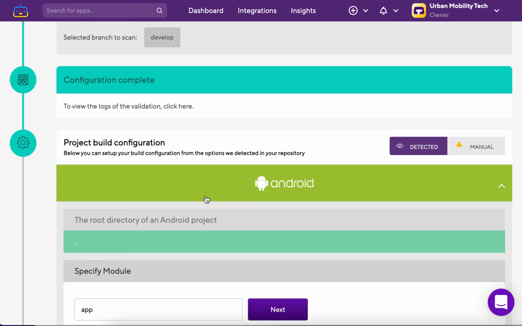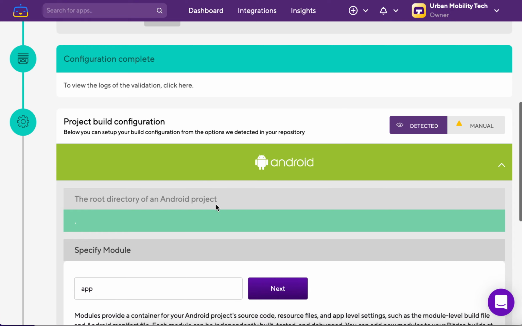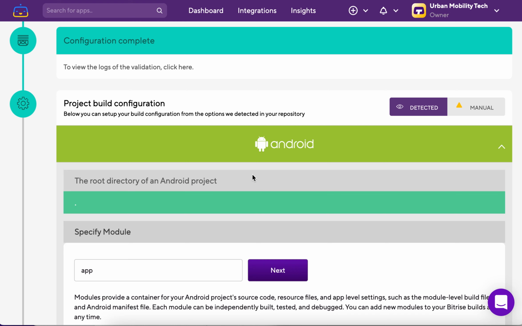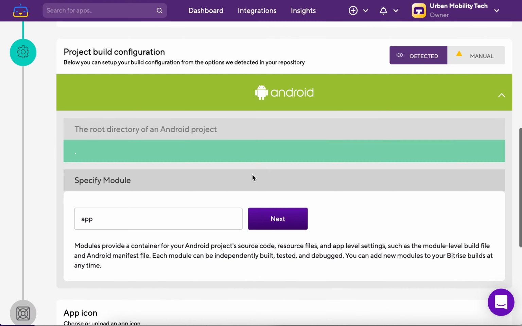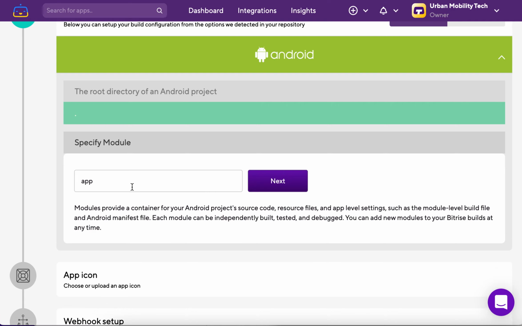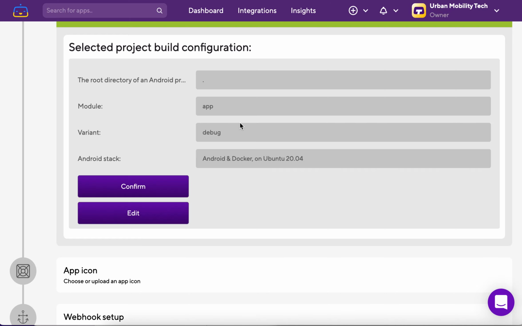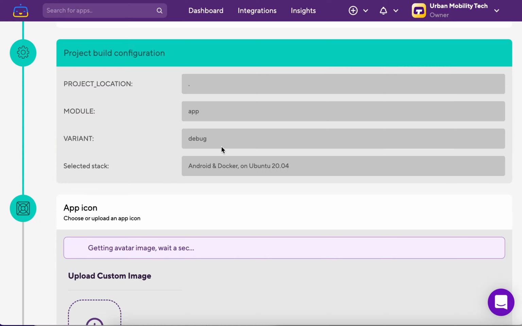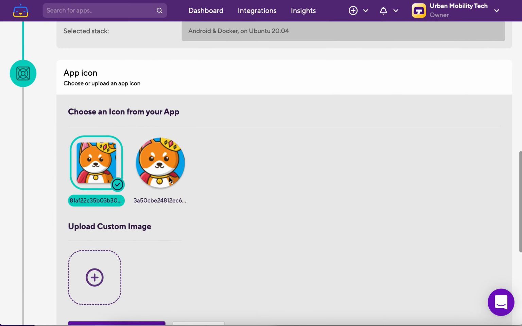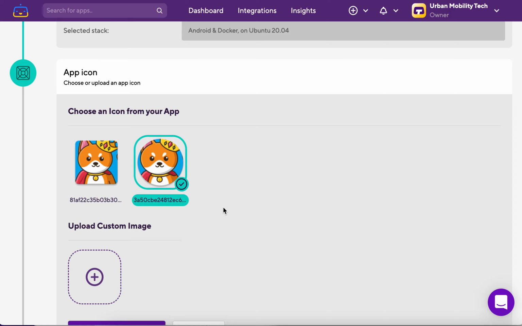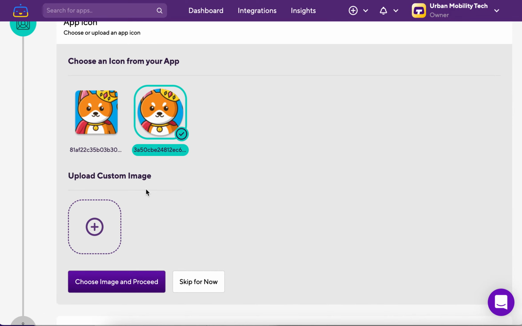You can see that Bitrise automatically knows this one is Android because it checks the source code, and the default module is this one, app. I can click next, and for this one I'm going to select the debug variant, and after ensuring all of this is correct, I can click confirm. We can select the icon as well because Bitrise got that from the code for us.